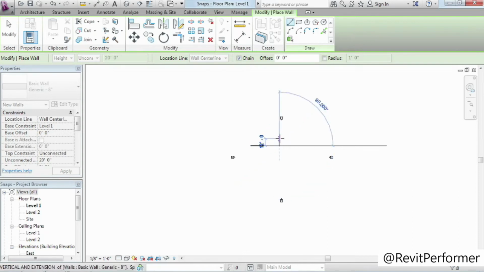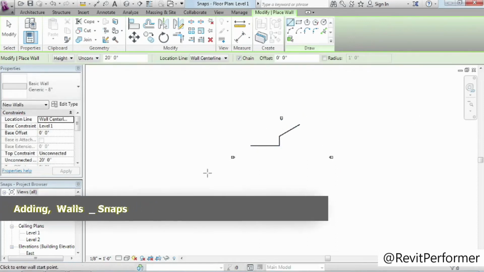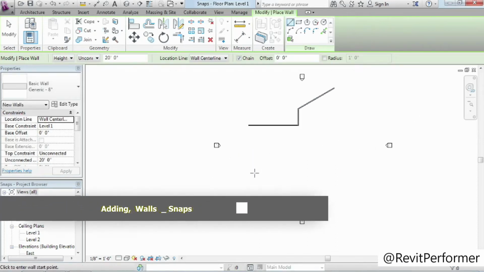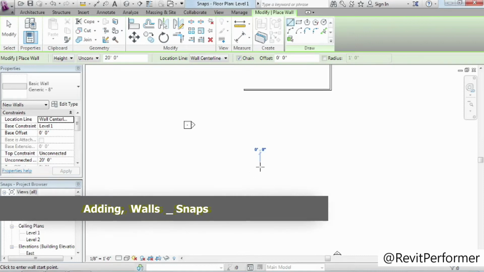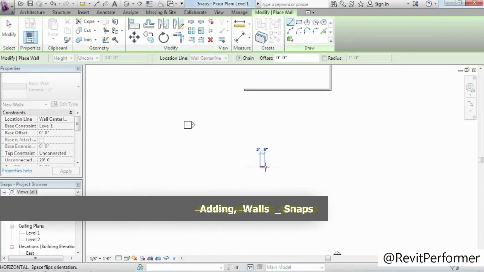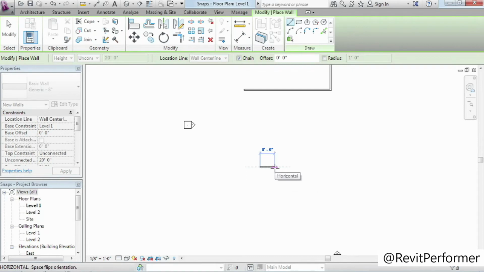Move in another direction. Okay, now that wall is 16 feet long. It works at any angle, so I can do it along angles or straight lines. We're going to press escape. If I zoom in, I'm using my wheel to zoom in, click a new point and start to move. Notice that the increment has changed. Now it's much more fine. It's going to every 6 inches.